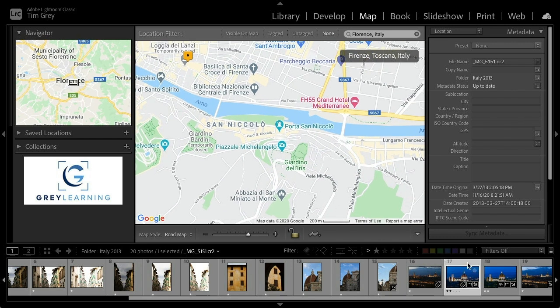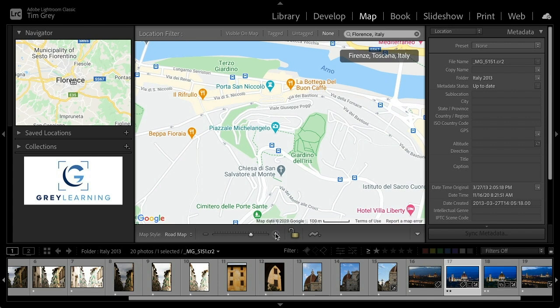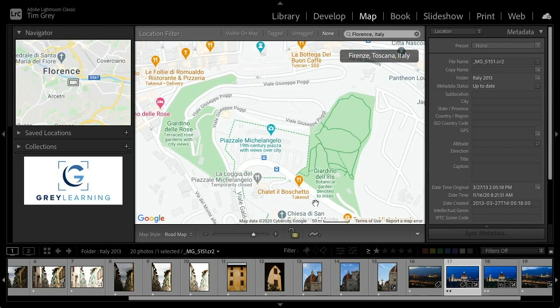And if you visited Florence, you may be familiar with the location where the photo of the Duomo was captured. That was Piazzale Michelangelo. And you can see it's right about at the center of the map. And I can zoom in, and we've got some details here, but I'm not sure exactly what is what necessarily. Where is the reasonably precise location where I captured this photo? And so I could switch map views.